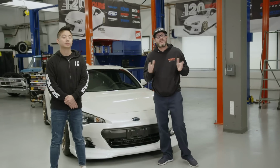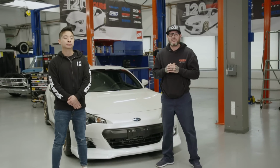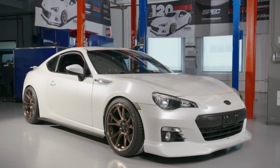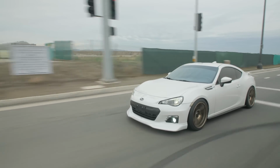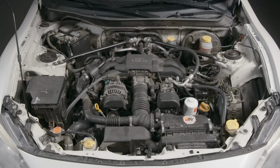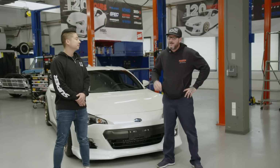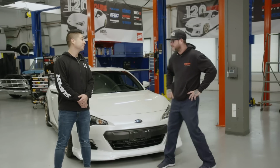All right, so it's the final day of our Super Street 120-hour Week to Wicked. The car's down on the ground. What do you think? I think it looks great. The front lip looks good. The wheels look great. Excited to see how it feels with the supercharger. That's one thing I'm curious to find out myself. It was very underpowered. I think adding the supercharger is gonna add a lot to the car. One thing left: that first drive, and maybe get it to the dyno. Sounds good. Let's do it.